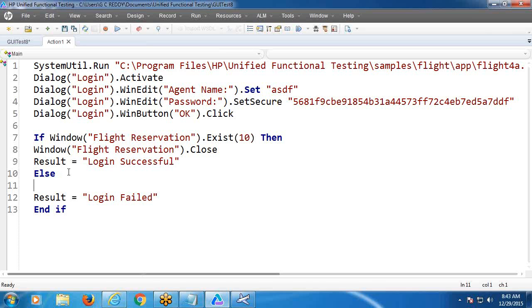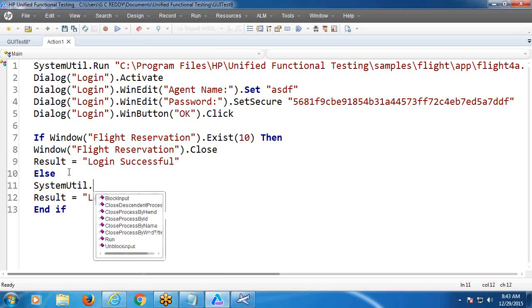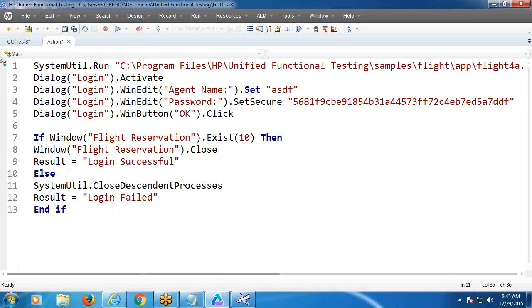Close the error pop-up. Here I introduced one statement, system util dot close descendant processes. Can you remember, Saujanya? System util dot close descendant process. It closes all windows that were opened by UFT during execution. Yes, sir.